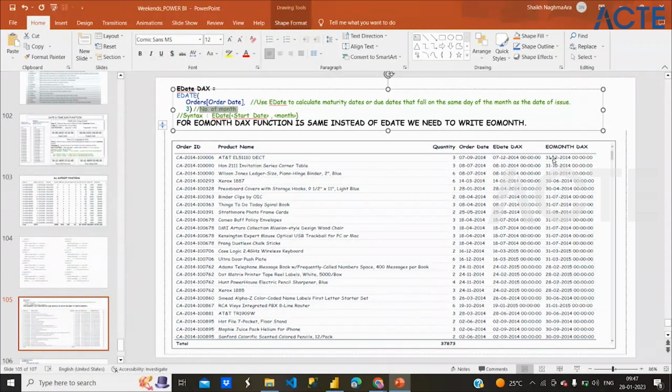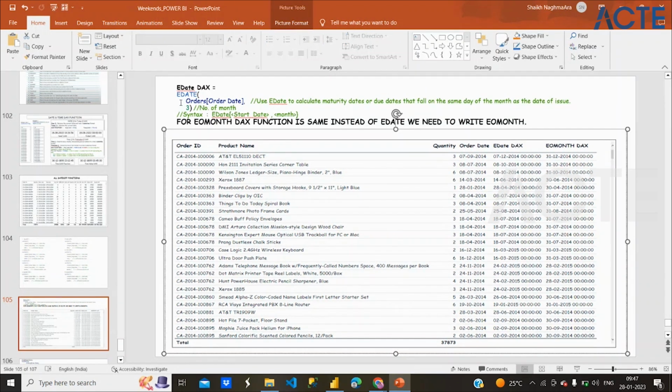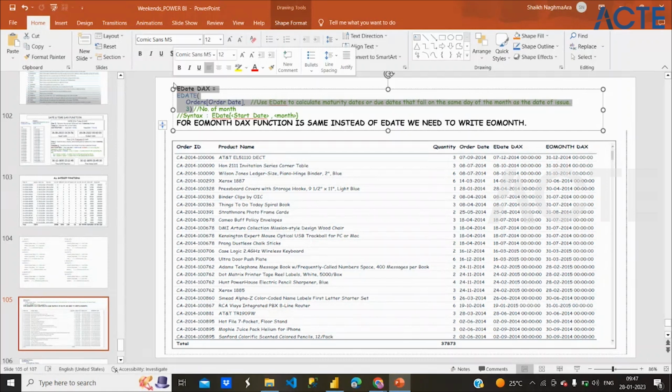Okay, and for the end of month it will cut after the 3 months, but the end date, that is the 31st day, is the due date. Did you get this e date and end of month? This is similar to EMI and a loan when we are purchasing something. So this code you can just copy and paste and use it. You just use this and create this table, and if you face any difficulty then let me know, we'll discuss it.